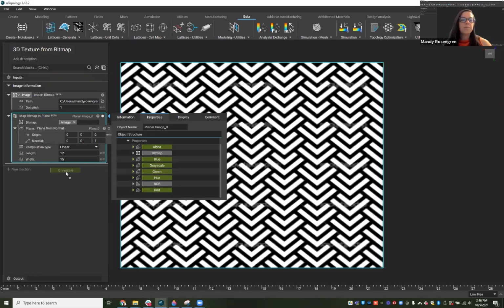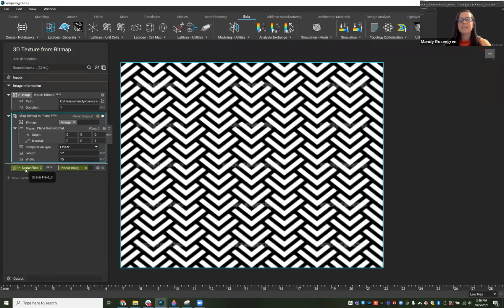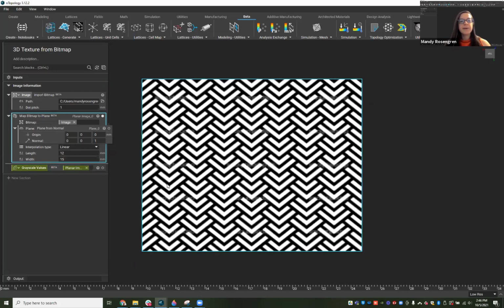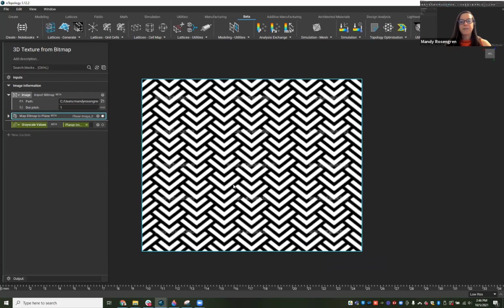I'll make this a variable so we have this easily accessible. You could also play around and change this option. But I'll rename this grayscale values. So I have everything that I need for my image information. I imported my bitmap, put it on a plane, and now I have this grayscale values.